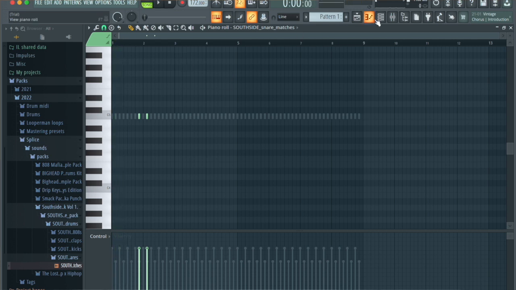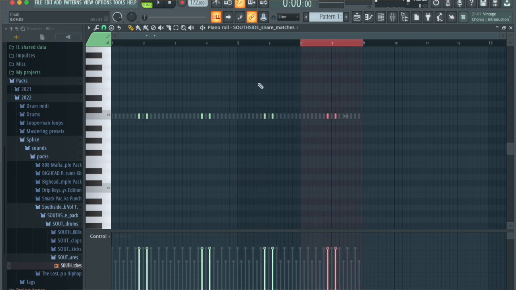Gonna go from the snare, we're gonna go into piano roll, and then we're just gonna highlight from the beginning of the C right here. We're gonna press Command B or Control B, and again until we get to the 8th bar right here. Now I want it to hit twice here, and then at this part here, it can hit that time, hit twice, then maybe that time just to add a little bit of variation to the beat. So this is what it's gonna sound like.